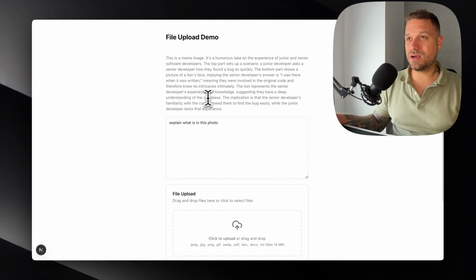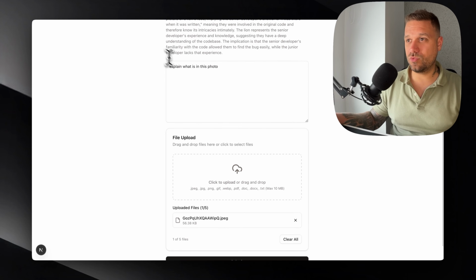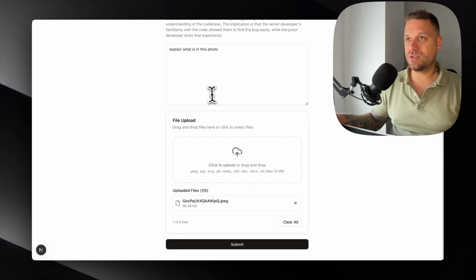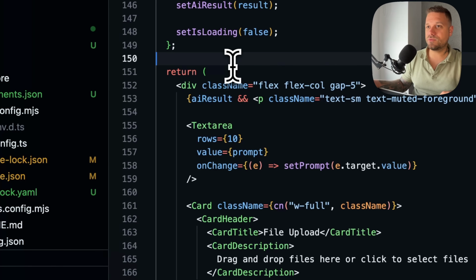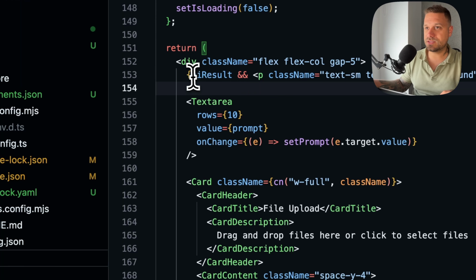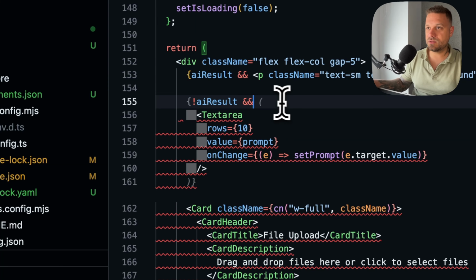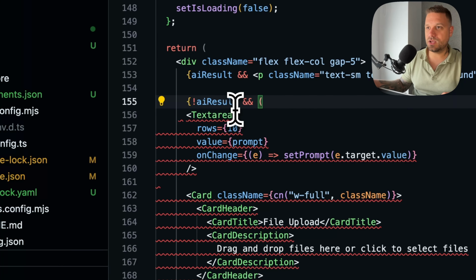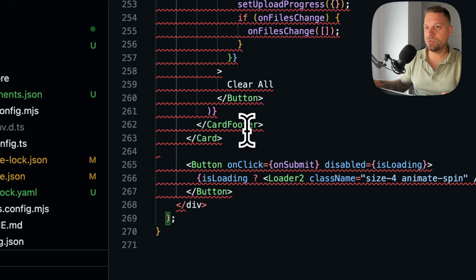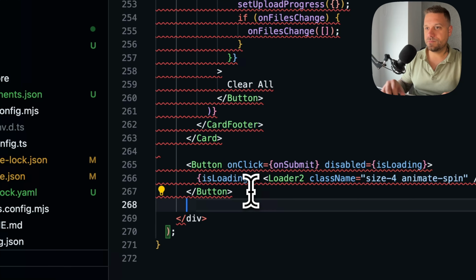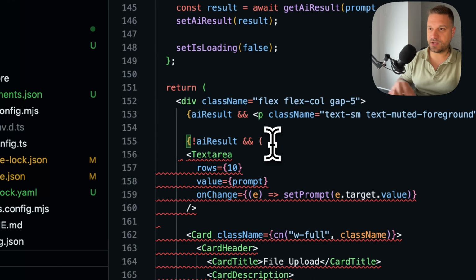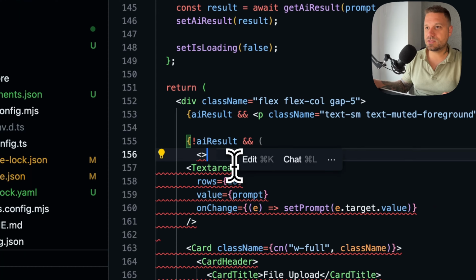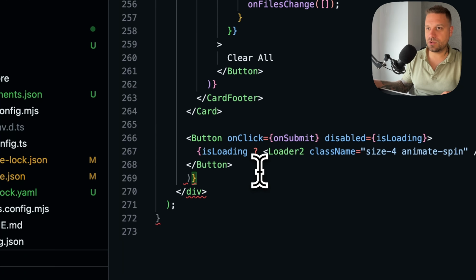Also, last thing I would do is I would maybe remove all these things when we have the AI result and put some back button so we can come back for other results. Let's create that one quickly. So it's going to be the same like here, except it's going to be if not AI result, and we are just going to do that below the button right here. Like this, and we just need to put the fragments also because we have a bunch of elements right there like this, and the fragment should be closing here.